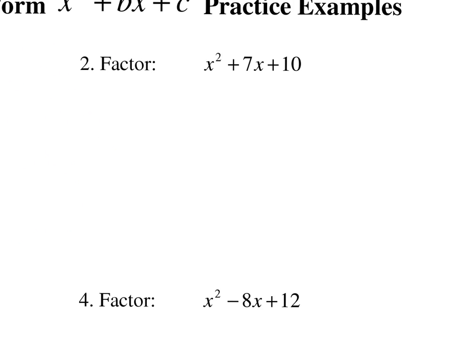On number 2, x squared plus 7x plus 10. So x squared makes x times x. The first sign comes down. Positive times positive makes positive. Again, adding in the middle. Two numbers that multiply to make 10, but add to make 7 are 5 and 2. So x plus 5, x plus 2.